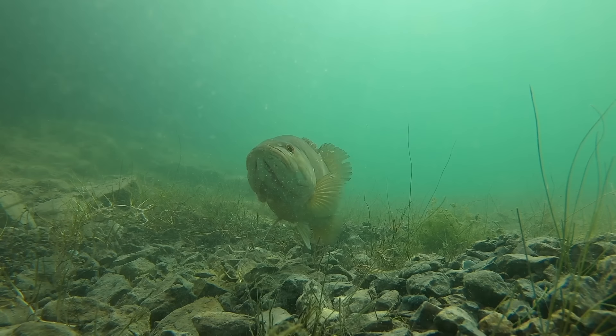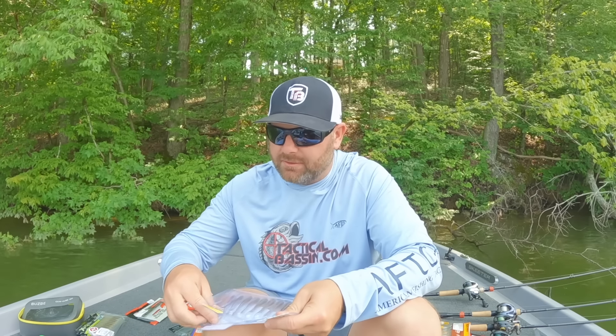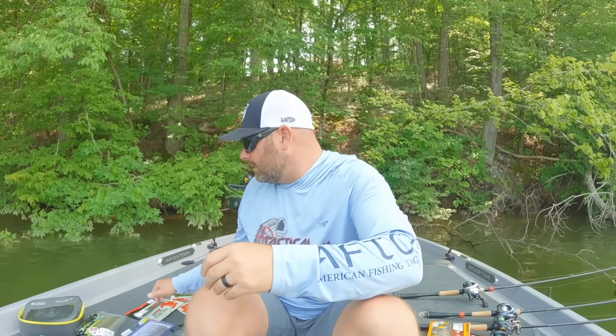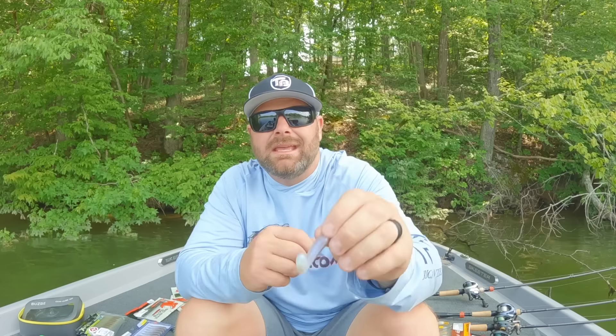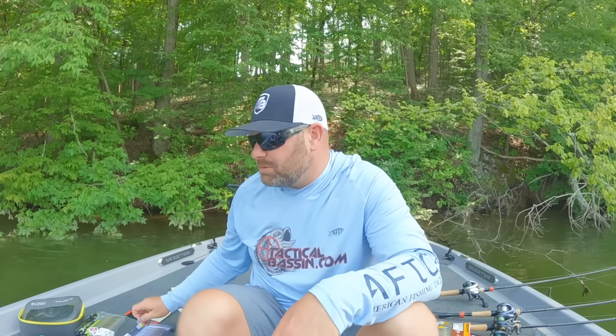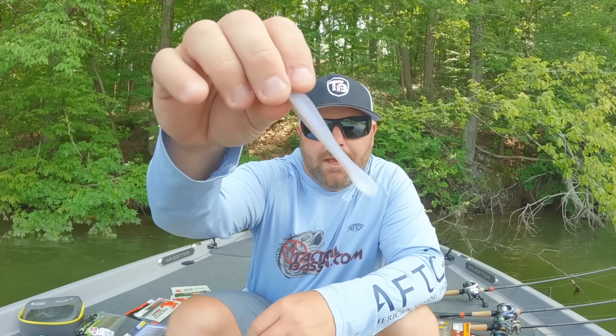The Smallie Smasher — that's actually the Junior Crush. This bait is awesome, really really soft. You guys have heard us talk about these for a long time — really good colors. That's the Junior Crush worm. It's all about mimicking the bait fish. We've got those cooler nights coming — that fall transition. If you can find the bait fish, you will find the bass, and having that baitfish profile really, really helps.